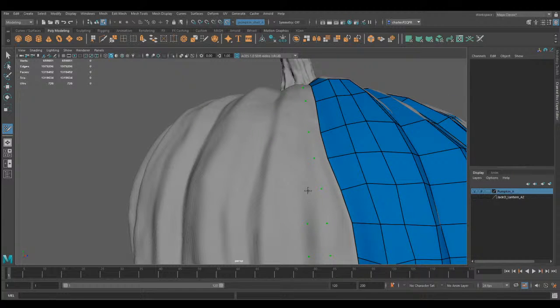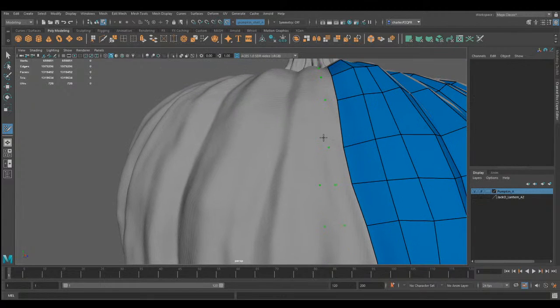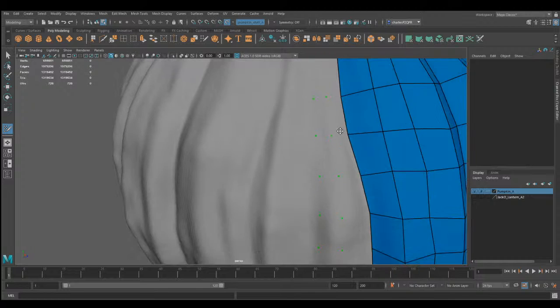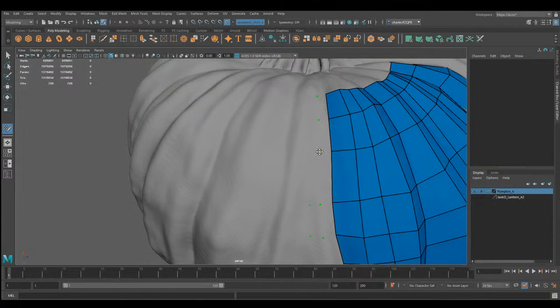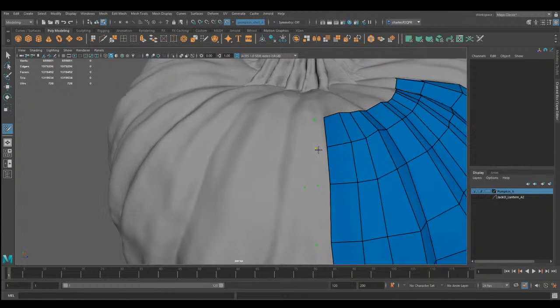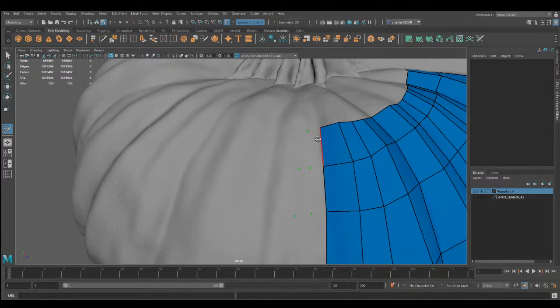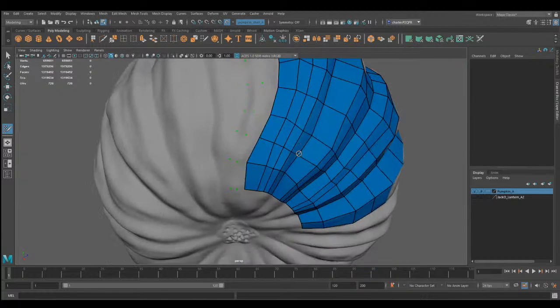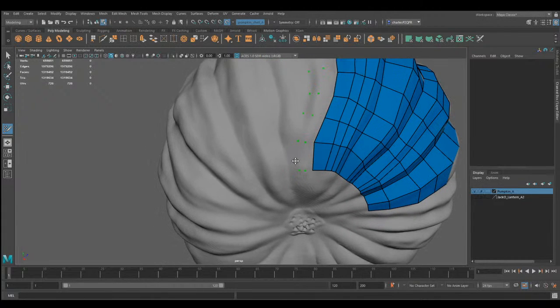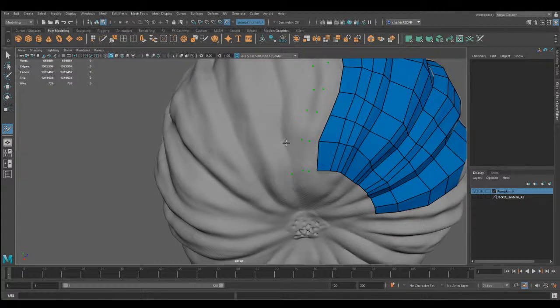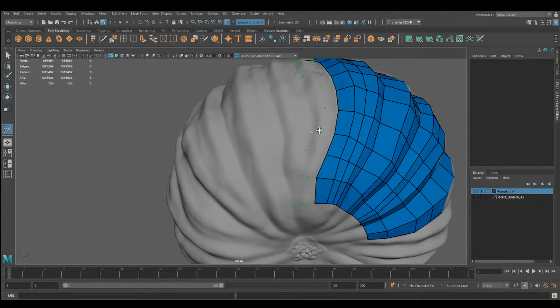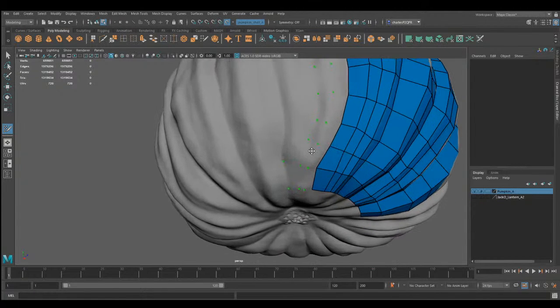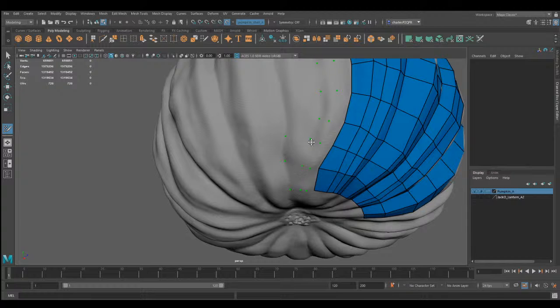Like you create the characters in these sculpture programs because they are faster to work with, more intuitive, and you can have millions and millions of polygons to get as much detail as you want into them, to get all of your details in place, and then you bring it into a program like Maya, and then you retopologize it like this.